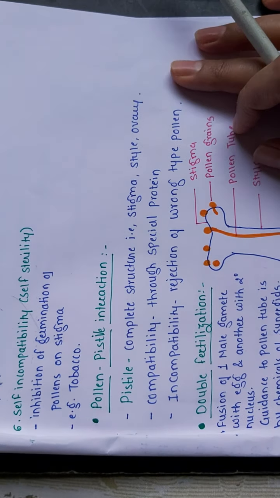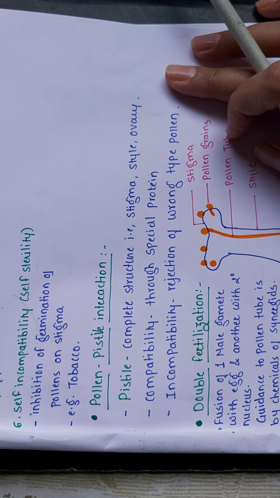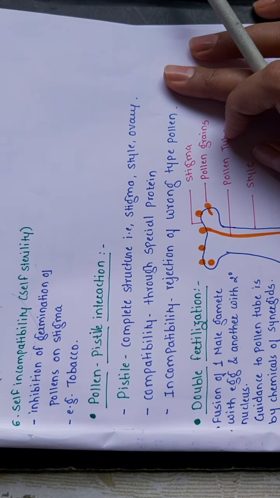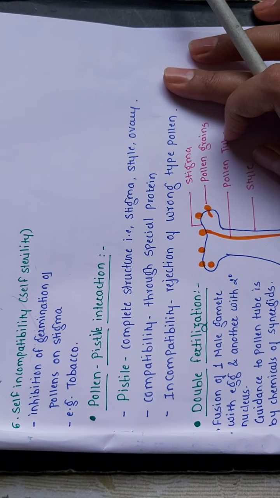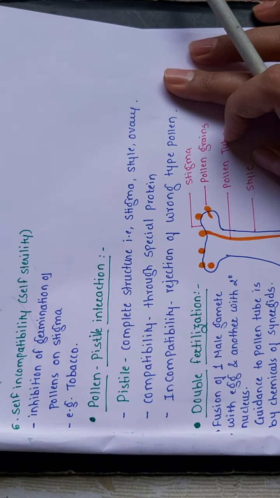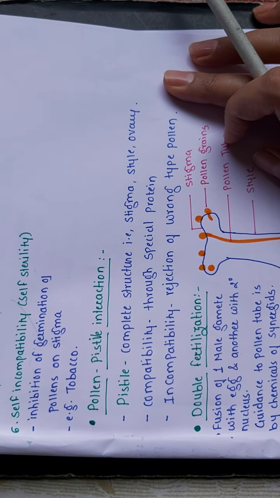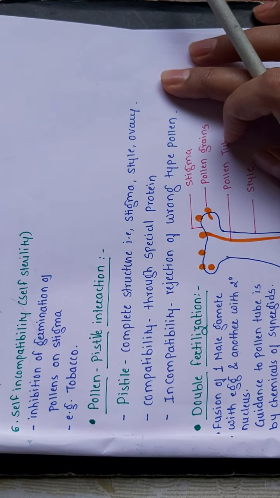Okay, as we know that pollen falls onto the stigma, and from there it starts its journey towards the egg for fertilization, right? You know that it comes under sexual reproduction. So first they have given the pollen-pistil interaction. Pollen is just for the androecium, and pistil, you know, is for the gynoecium.